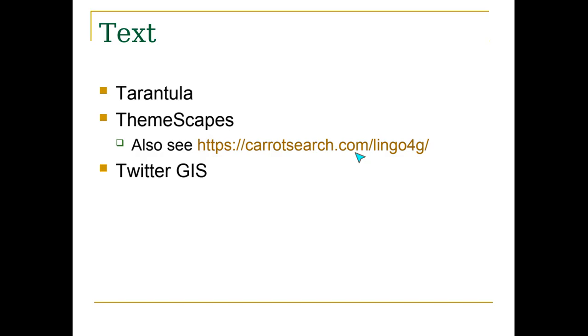The main reason I have this here is other types of visualization. So some examples. I used to have a whole lecture on text, but I never get to it. I haven't updated it in forever because the semester ends before I get to it, and so I figured I'd pull some text visualization off here because that's something interesting. A lot of times, just not having to go through text is helpful. Text takes time to read. So I have these three examples here: Tarantula, TeamScapes, and this Twitter GIS thing. So let's do Tarantula first.